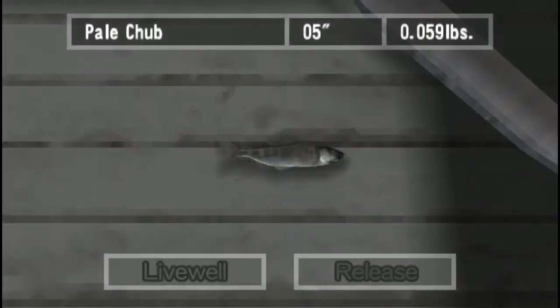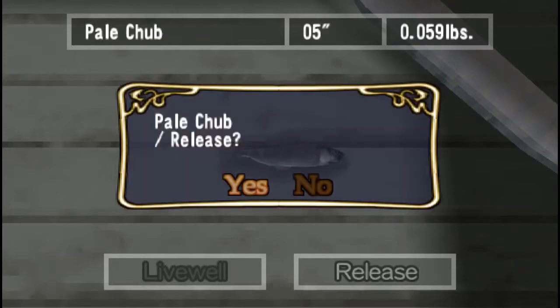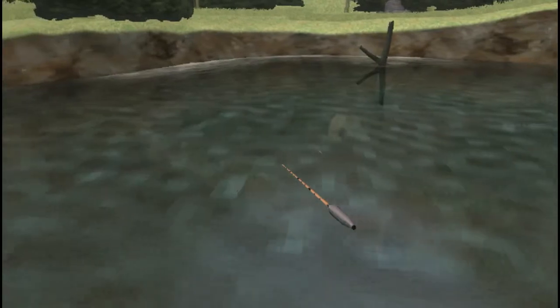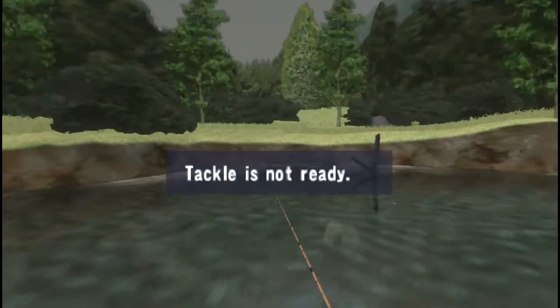Oh, that's the wrong kind of fish. At least it's a little bit bigger than the last one, but it's still not a gigantic one, and probably not the species we're looking for here. Probably a pale chub, which are common in these parts of the lake. Yep, like I said, 5-inch. A little bit better. Any carps?